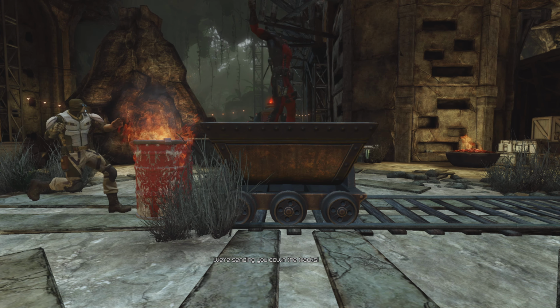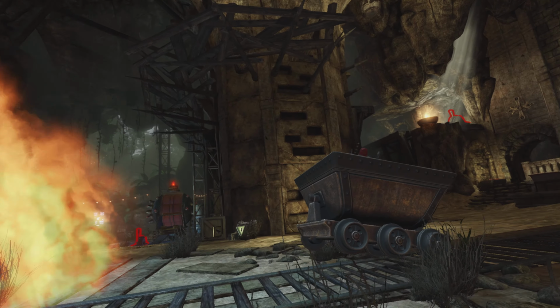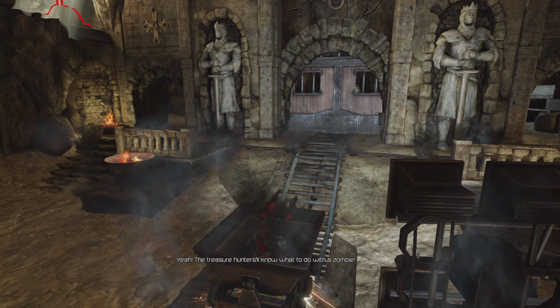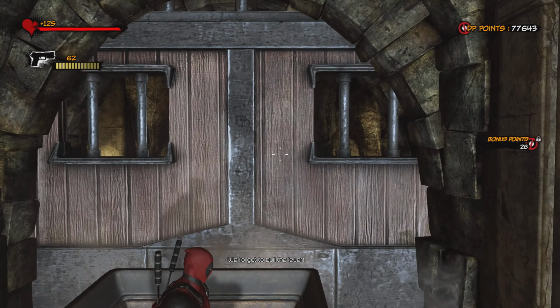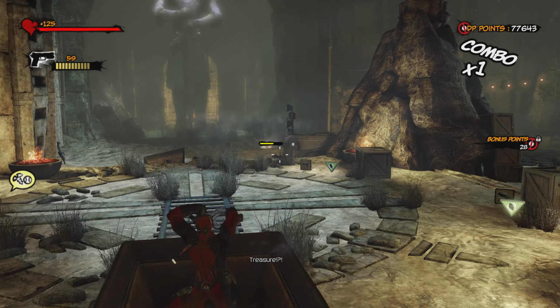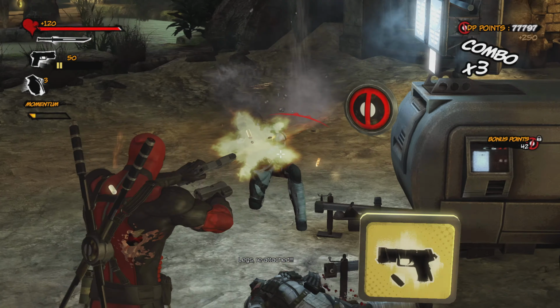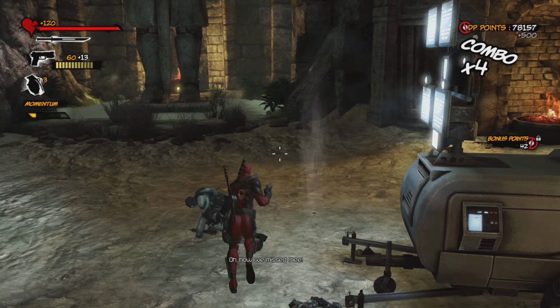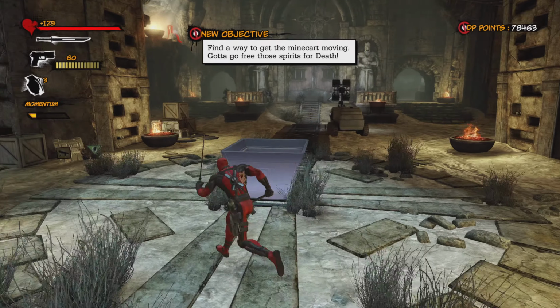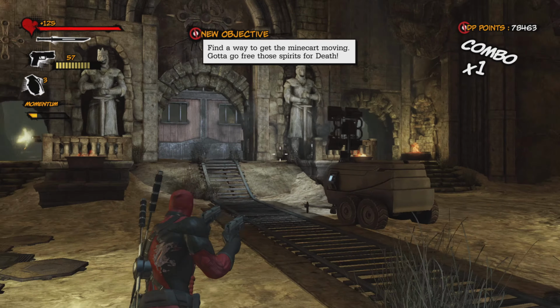We're sending you down the tracks. Yeah, treasure hunters will know what to do with a zombie. Zombies? Oh, okay, okay. Legs! They attack! Oh, how we missed you. Find a way to get the minecart moving. Gotta go free those spirits with that. Okay, so this lever.